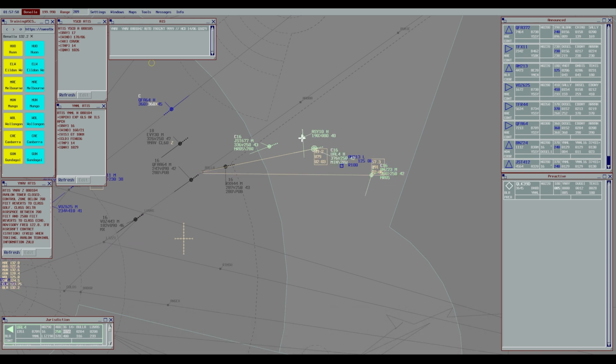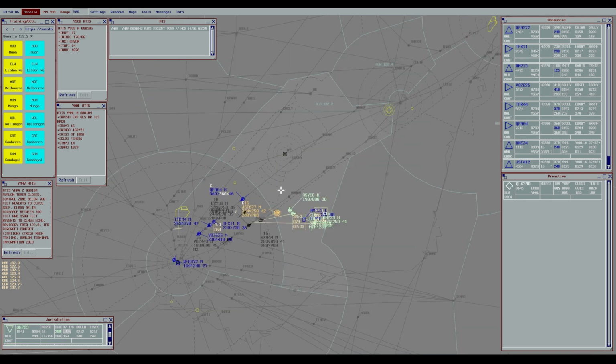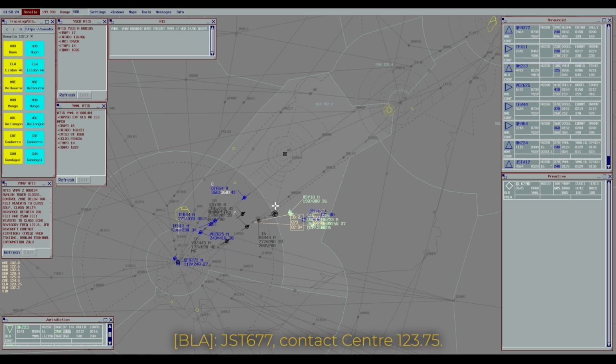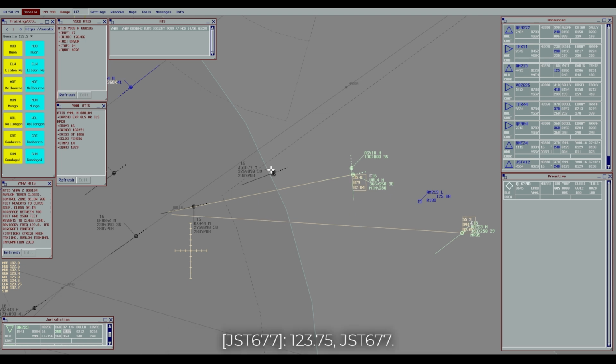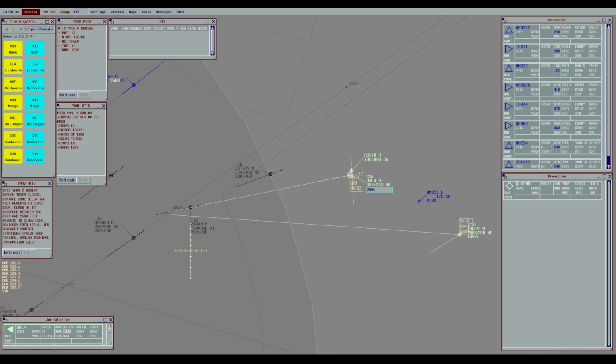Okay, United 4 is looking good. Jetstar's on descent, 280 into published. And off. So you can see with this very high workload, it would be very challenging to do this combined as Benalla and Eildon Weir. There's just so much to do, all of these conflicts coming out. There's a lot going on. I can take the BRL off those two. They've climbed out, the back aircraft has out-climbed the team air. Jetstar 677, contact center 123.75. 123.75, Jetstar 677. United 4 started their descent. I've got 280 in published.